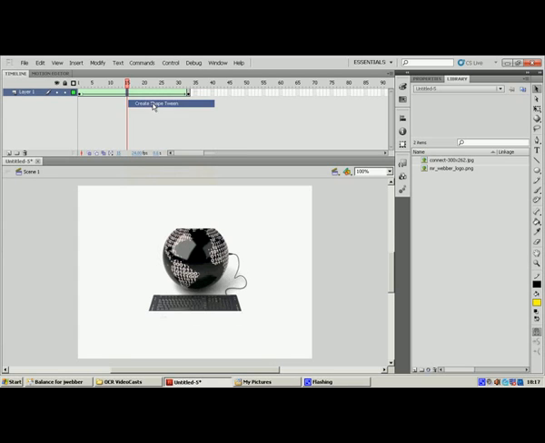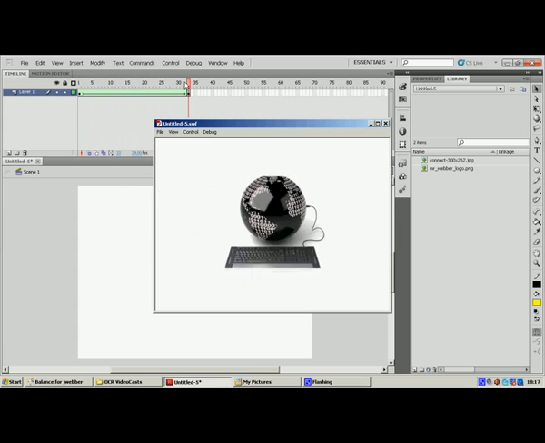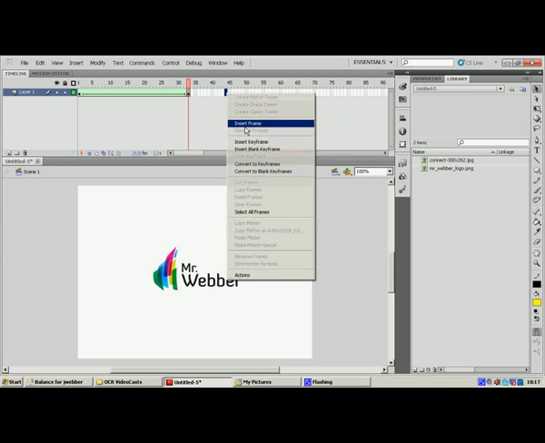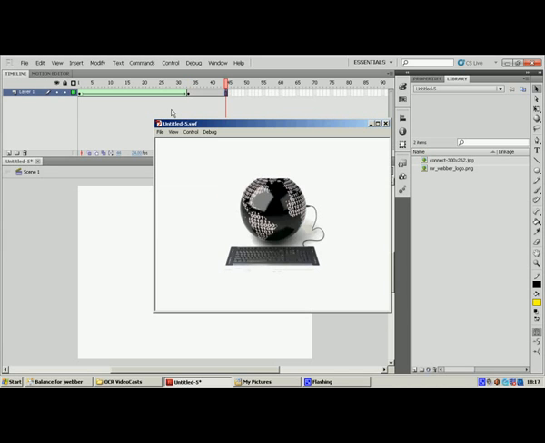Let's shape tween it, and we can see it moves the image size. It shrinks it down and puts it into the size of Mr. Weber there. Let's go. Lovely. There's my logo. Let's leave the screen on a bit further so we can see it at the end. There it is. I've inserted just a frame up here rather than a keyframe.